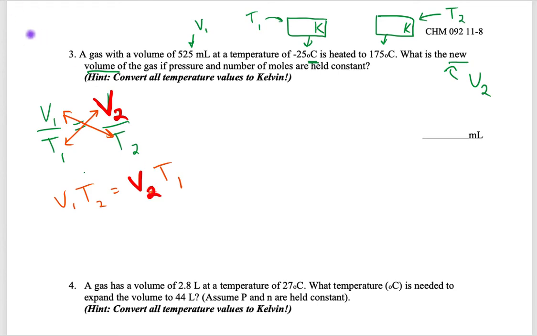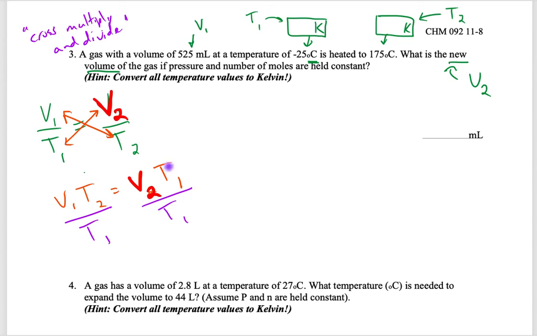So again, it was cross multiply and divide. This was the cross multiply part. What's the divide part? Well, you divide by the thing that is associated with V2. You want to solve for V2, so you want to move T1 onto the other side. Your basic setup in any kind of algebraic manipulation is, as long as you do the same mathematical operation on both sides of the equal sign, then you haven't violated the equality, if you will. You haven't messed up the equation.